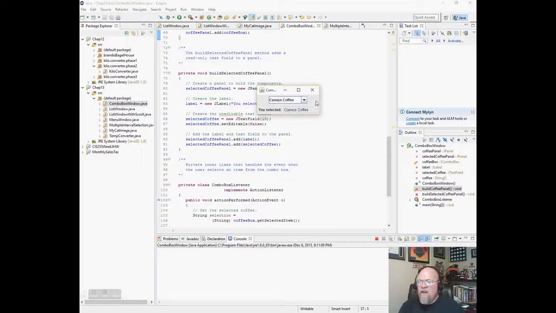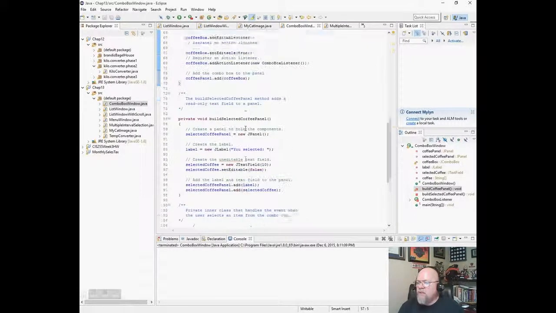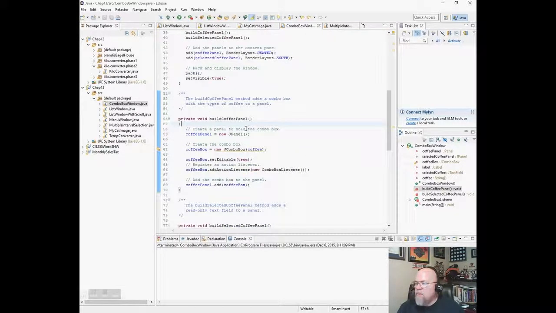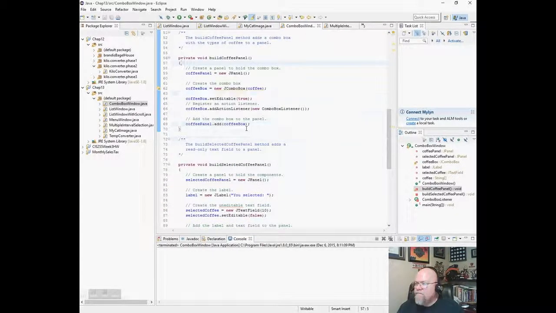Okay, and the only reason I'm able to do that is because of this right here. When I create the coffee panel, I've got selected coffee set editable equals false. I'm sorry, that's the text box. Where did I do that at? Right here. Coffee box set editable equals true.